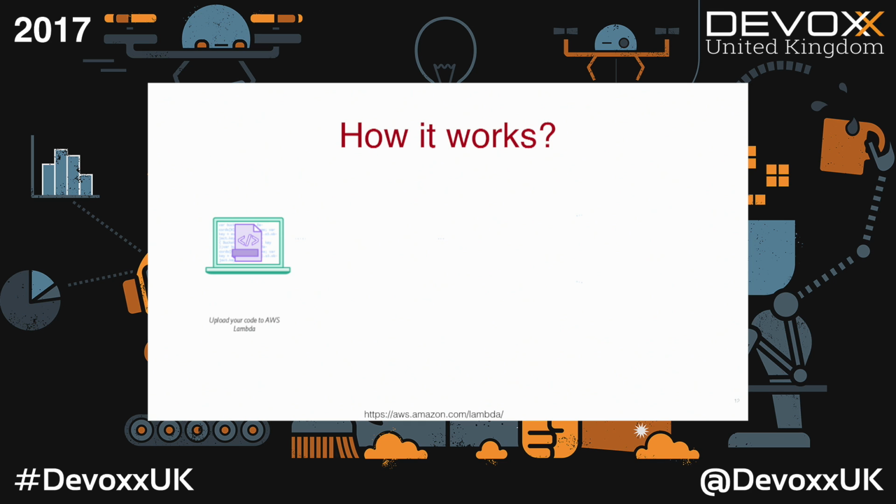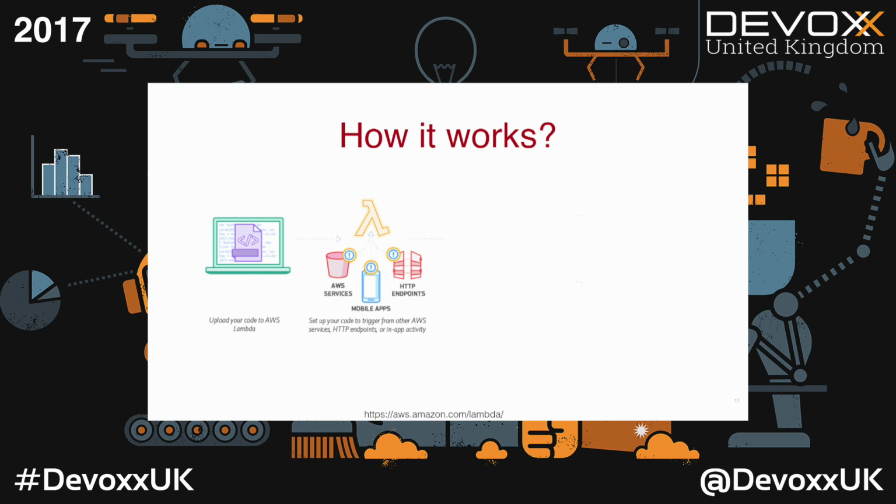Of course, you can do that using the AWS console, or you can take your Java code, package it as a zip file, and upload it to AWS Lambda. I have a project which does that using a Maven plugin as well. Then something needs to trigger that serverless function, because it's either a click on a web page, or an update in a DynamoDB table, or invoking using a REST API gateway. Something needs to say, OK, go invoke that Lambda function.